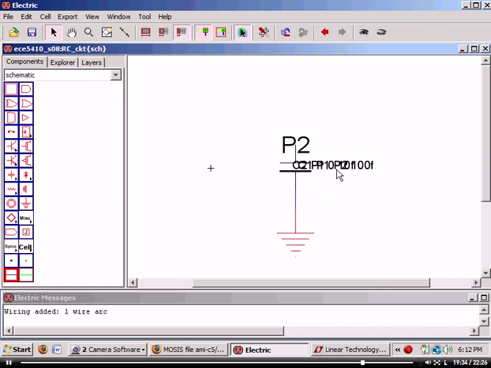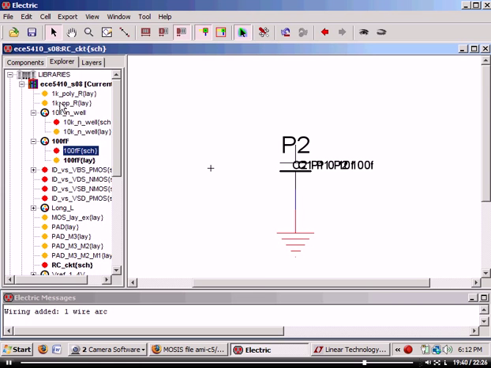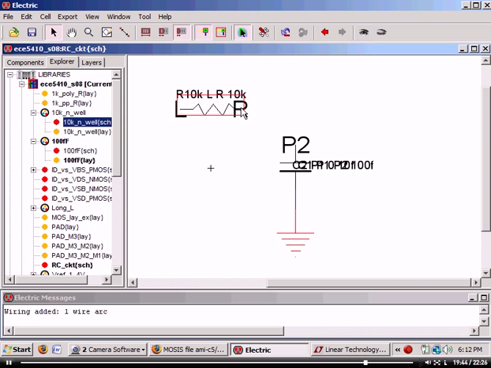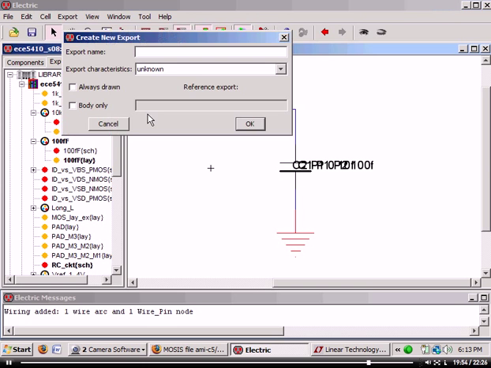I'd probably make this smaller and put annotation text so that it's easier to see. Come up here and do my N-well resistor. And over here, there. And then I could export this node, or I can just drag it over here and call this VN.